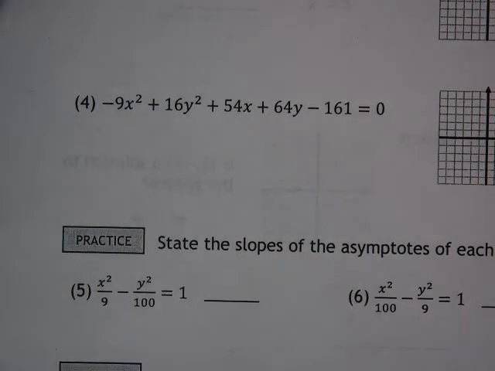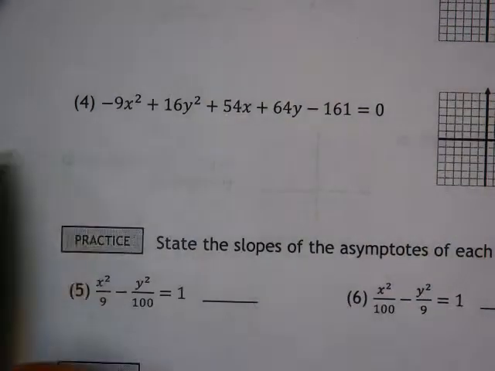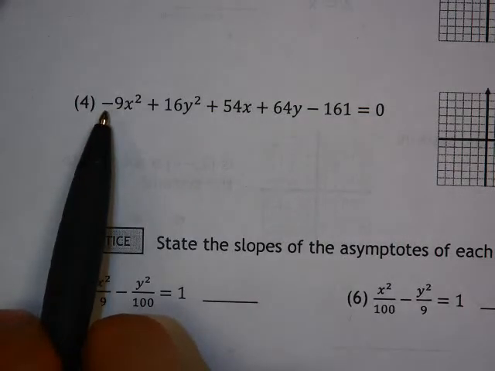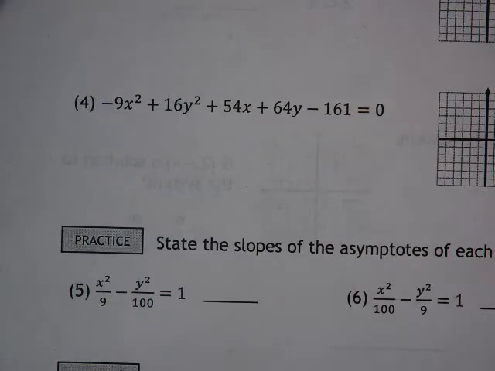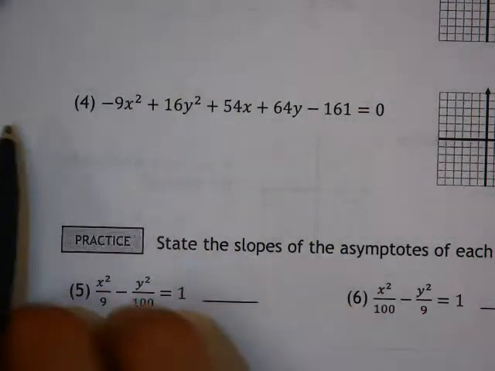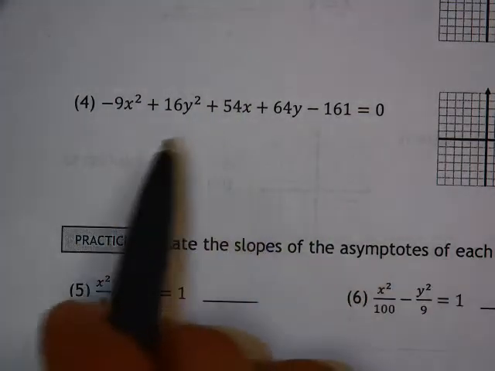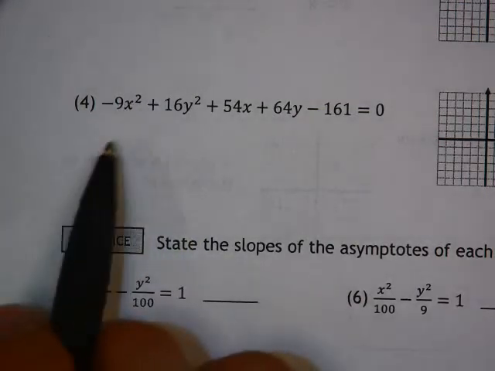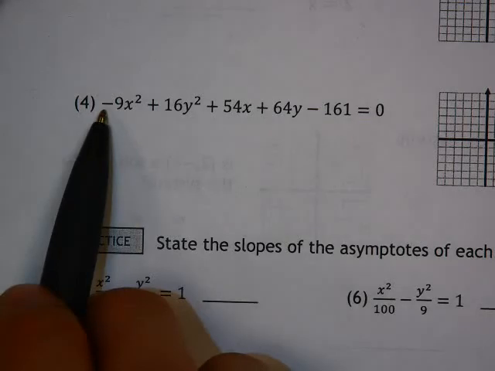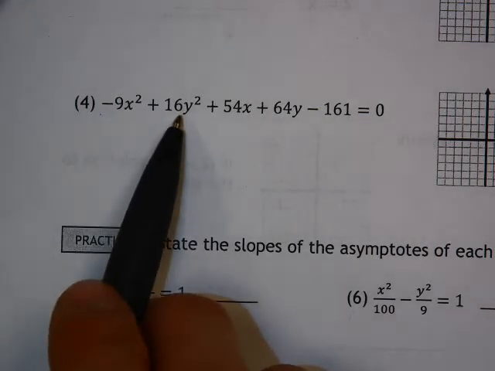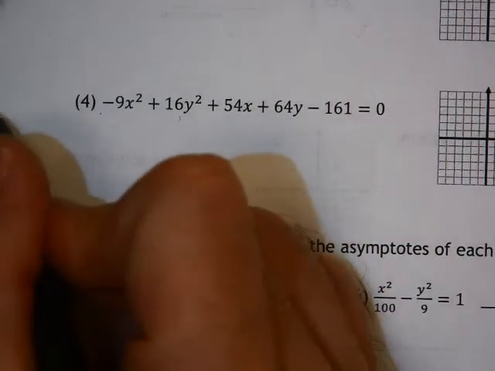Now, one thing they're trying to trick us with. A lot of people probably got thrown off by this because we're not used to seeing the negative in front, which is fine. It's not going to change anything. All we're going to do, we're going to start like the other ones. We're going to put the x's and y's together, but we want to start with the positive one first. So since that x is negative because of the negative 9, we're going to wait and look at the y's first. So we're going to put those y's in the beginning.